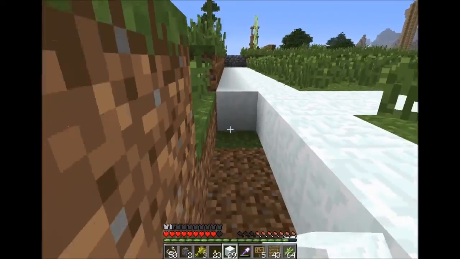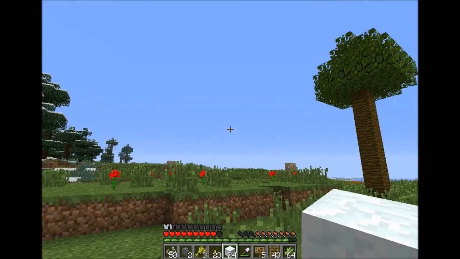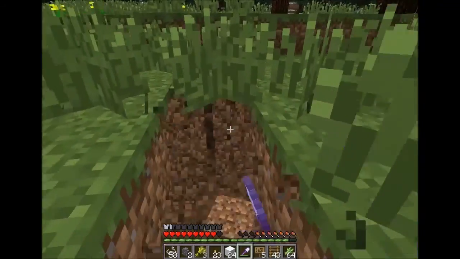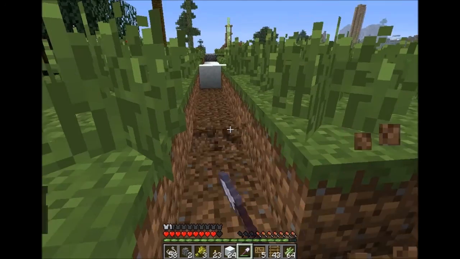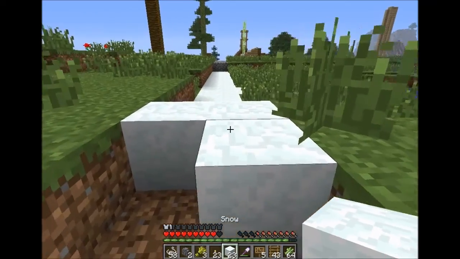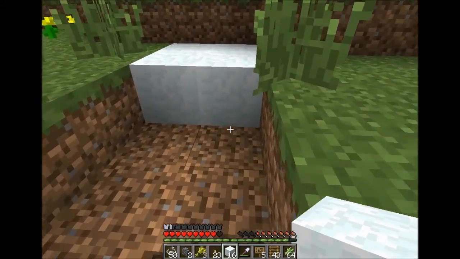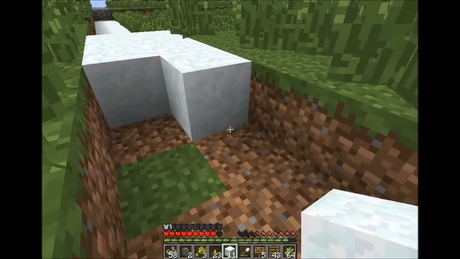So things have been going pretty well. We're probably gonna start expanding more into the plains biome that way. But for now, things are going very well. This should be good. It's not gonna be a huge marketplace. It's gonna be not minuscule, but not huge either, so. Well, we might make it bigger as time goes on, but for now this should be good.